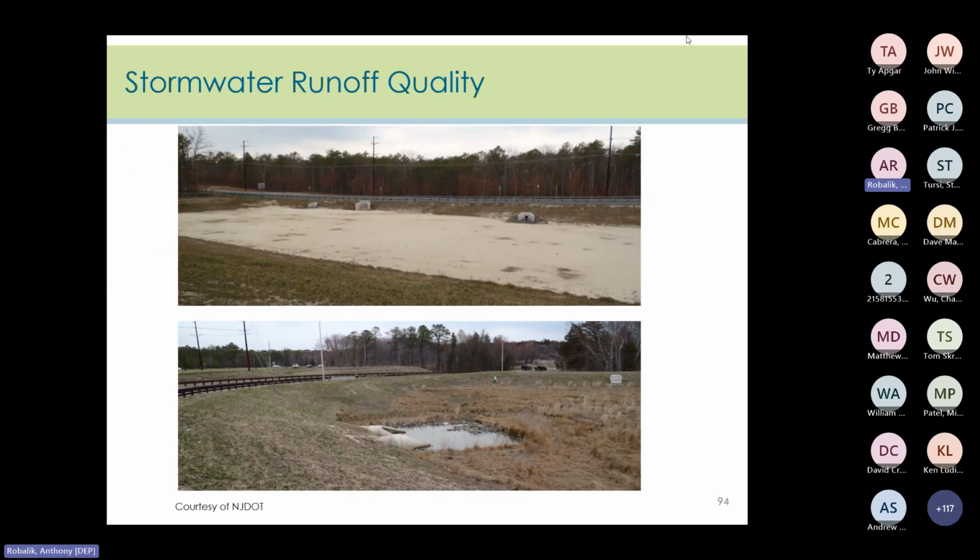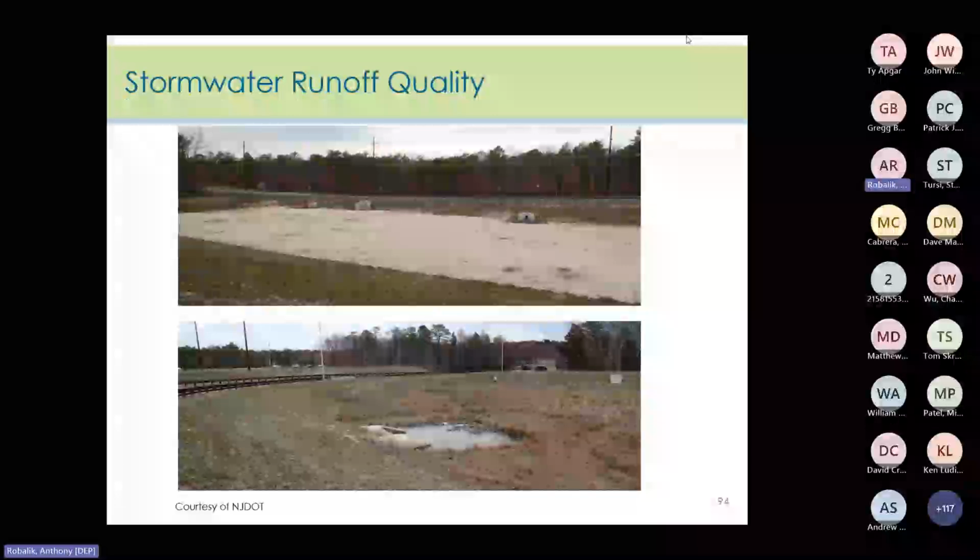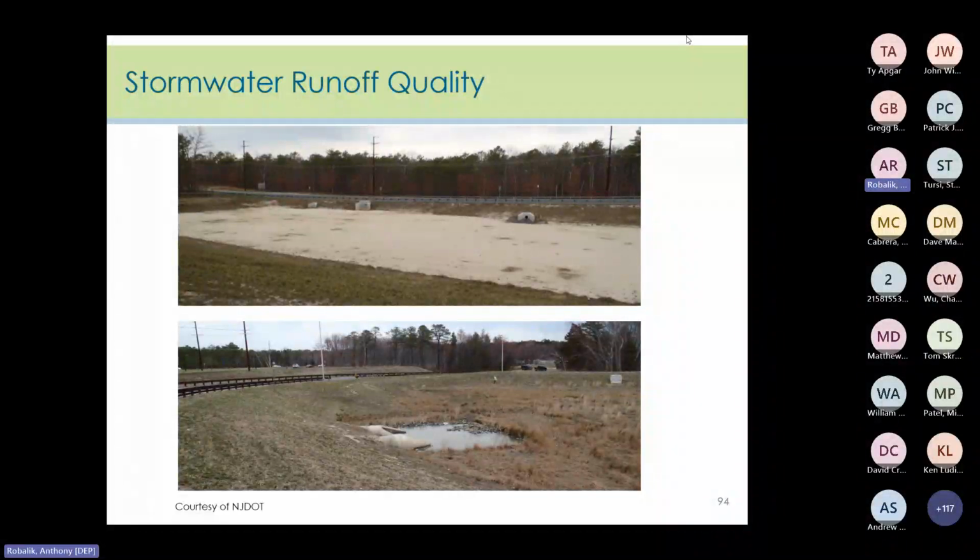So here's an example of 2 infiltration basins. The top one is functioning correctly. And as you can see, the bottom one has ponding at the inlet locations, and there's a lot of vegetation established. So this is a pretty big basin. Something to consider is how will compaction from vegetative maintenance impact the ability of the basin to infiltrate?